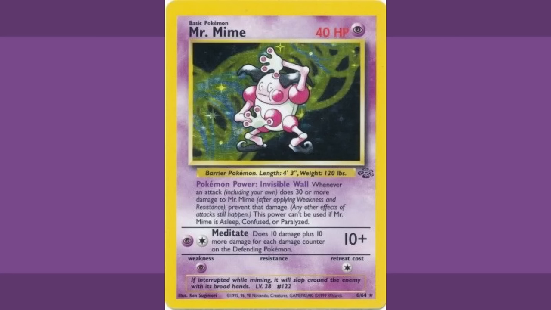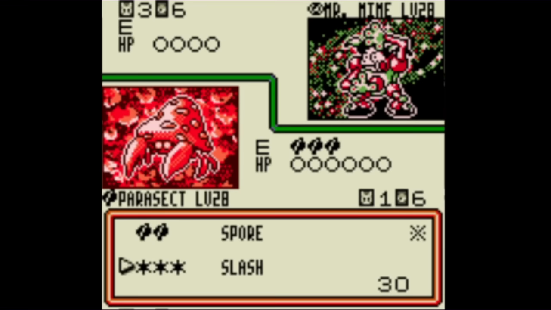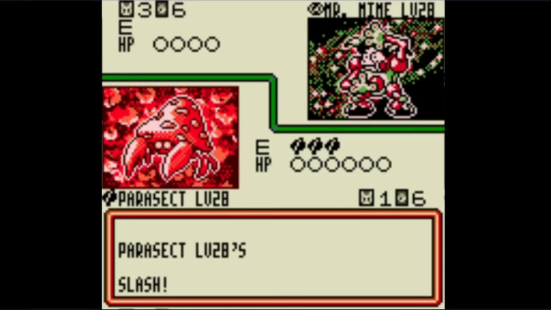And if you watched my original Parasect Challenge video, I made the fatal flaw of forgetting to mention that Mr. Mime's Invisible Wall stops working if it has a status condition. I was told I neglected to mention this numerous times and it kinda became an inside joke for me. I was obviously using Parasect, who can use Spore to put it to sleep, and didn't once attempt this.